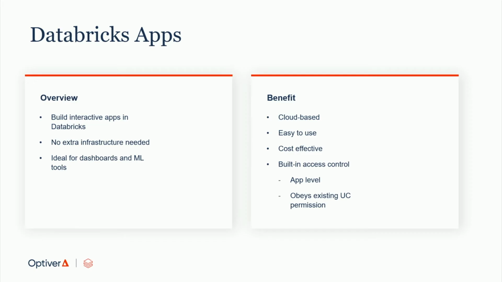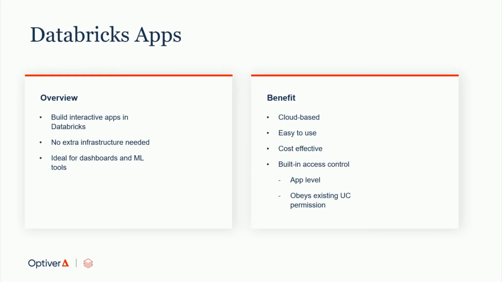Specifically for Optiver, there were many benefits. First of all, everything is hosted on the cloud. This means that we were able to get both high throughput and low latency when querying the data. It also allows us to avoid the egress costs when transferring data outside AWS. It is also very easy to use. It only takes a few command lines and about 30 seconds to deploy your apps from local to production.